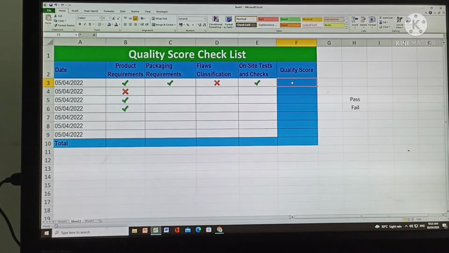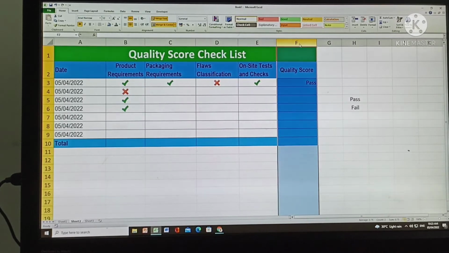So you need to type a formula, equal sign, average, function name, double click, then you have below the syntax or the arrangement. So just follow number 1, select the range from B3 up to E3, then close parenthesis and enter.